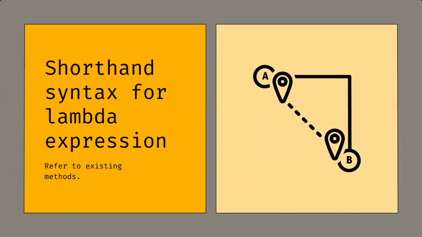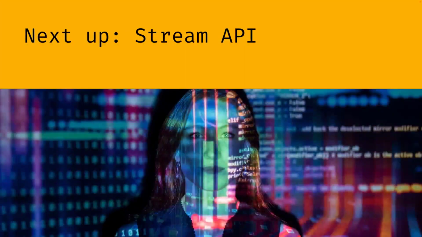In conclusion, method references in Java are an even cleaner way to pass methods as arguments, which can be particularly helpful when working with functional programming features. It's not always possible. It's only possible when we're using an existing method. In all the other situations, we'll still need the lambda expression. In the next video, we'll explore the powerful Stream API and see how it leverages functional interfaces, lambda expressions, and method references.